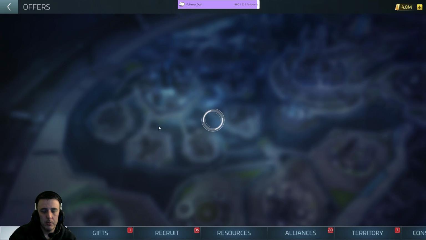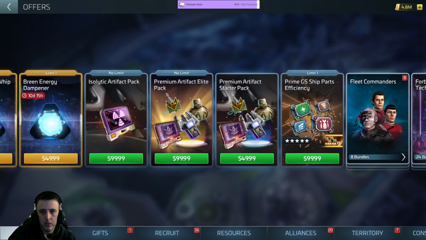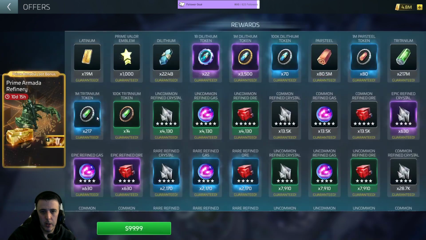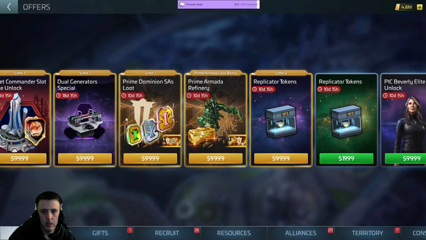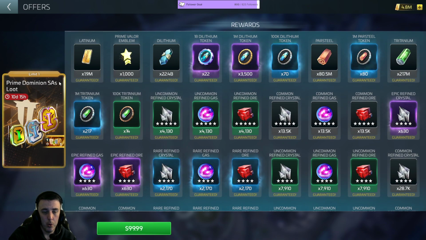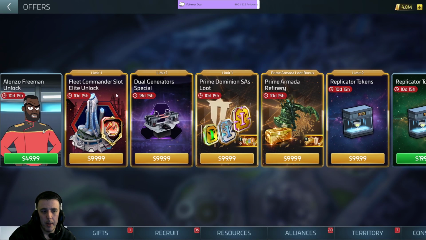Maybe it's the new Primes. Maybe it's one of these new guys. Like the Armada Refinery. There you go. The new Armada Refinery token also uses it. So if you wanted to skip that one, and the new Prime Dominion Solo Armada loot bonus, that's probably the better one to skip. You could buy this one and double up on the Station Prime.